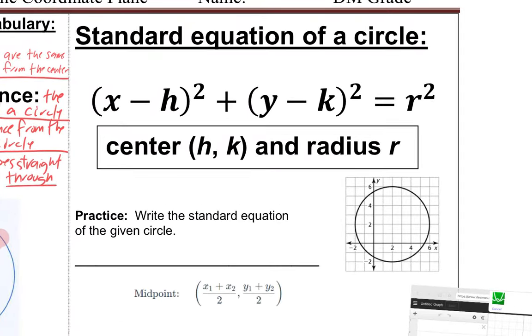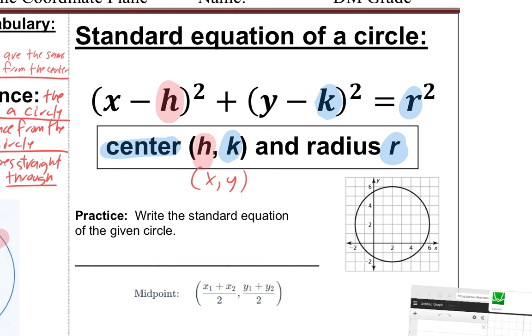practice. All right, so we're going to start with what's called the standard equation of a circle. Okay, so if we type in a certain equation and we substitute in place, instead of h, we put the x value of the center, right? And we know it's always x comma y, right? So that's the x value. And then the k would be the y value of the center. And then instead of r, we put the length of the radius. So we're just going to substitute those in. So if we had the equation, it would give us this graph if we typed it into our Desmos.